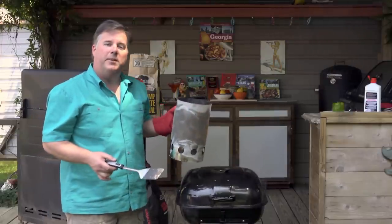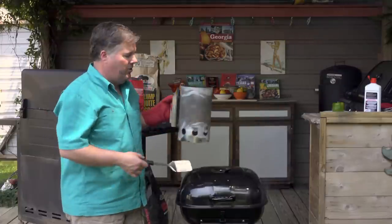I hope you enjoyed these tips on how much charcoal to use, what kind of charcoal to use, and how to start a charcoal grill.